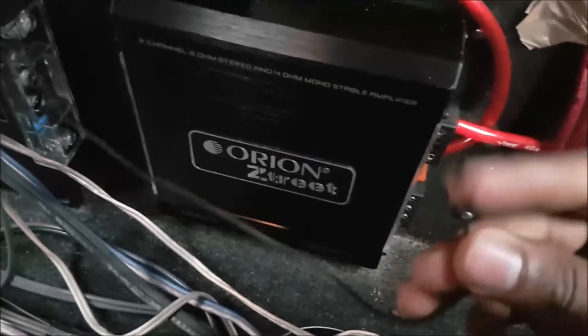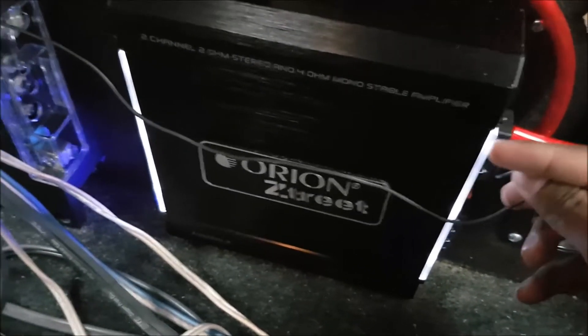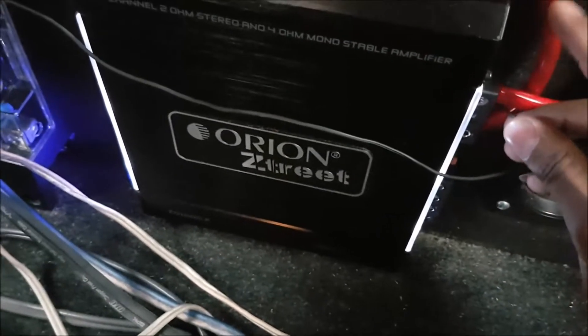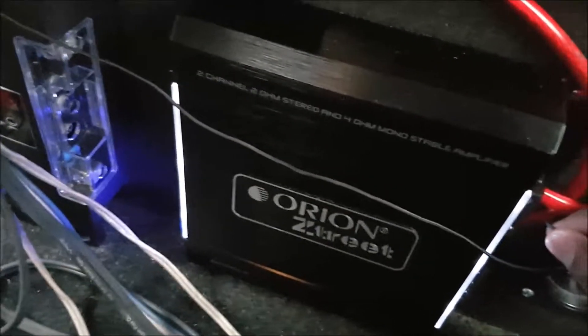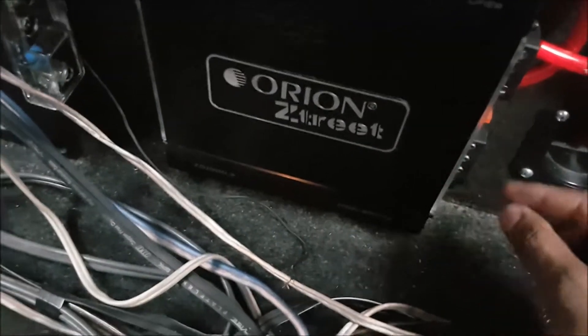I haven't tested them fully yet - I just want to share that moment with you guys. Power and ground are connected, just need the remote. I've taken a remote from the vibe amp just as a test - here goes nothing. Voila, it works! These are the lights - I was hoping they'd be blue but they seem to be white. There will be some casing that goes on the outside like a little protector, and just that tiny bit of light will be peeking out.